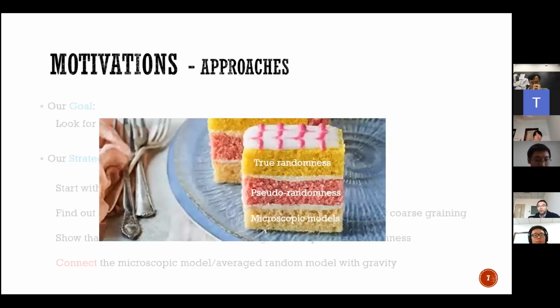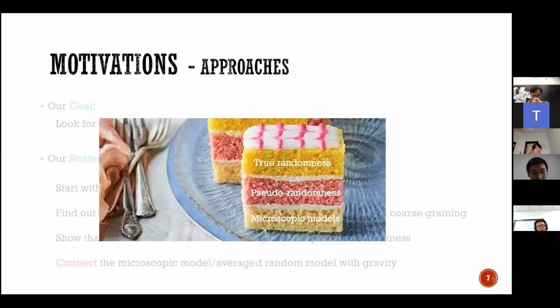Okay, all these sentences can be summarized in this picture, which, don't take it wrong, doesn't mean all this business is a piece of cake. It just means that there will be 3 different layers of the story. There will be the top layer, which is the true randomness that we are familiar with. And then there will be a bottom layer which contains some microscopic parent theory, which is underlying. This will be the thing that we are going to pursue. And by doing this coarse graining, there will be a middle layer: an emergent pseudo randomness that's bridging the true randomness and the single theory, where you can only average over microstates instead of averaging over theories.